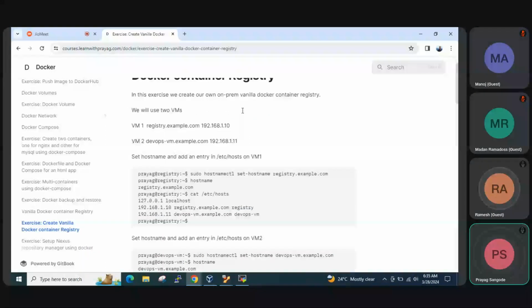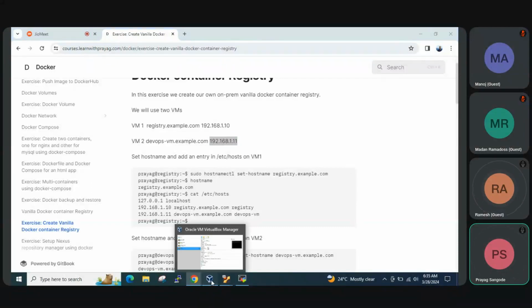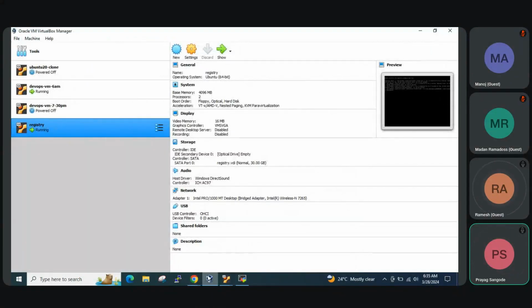So what we will do in this exercise is create two VMs. In my case the IP addresses are 1.10 and 1.11. So just start creating one more VM using your old cloned VM. I've already created registry.example.com. The DevOps VM we already have.